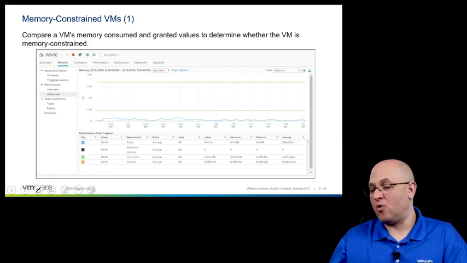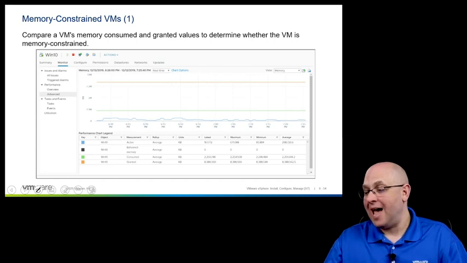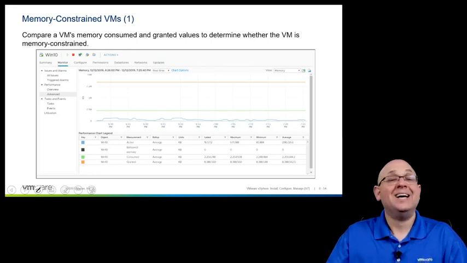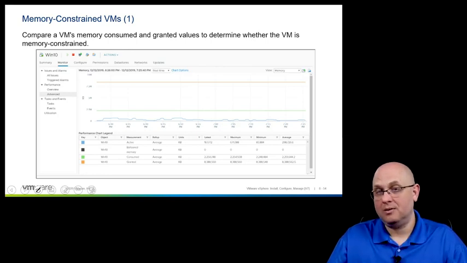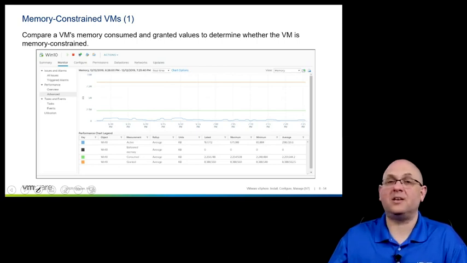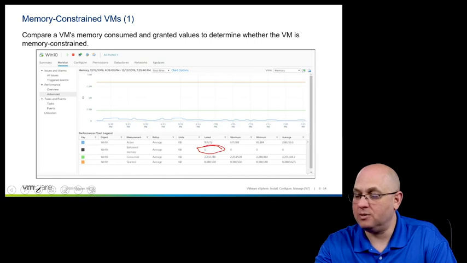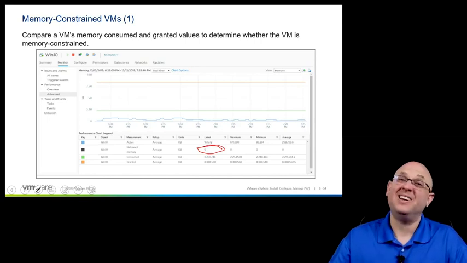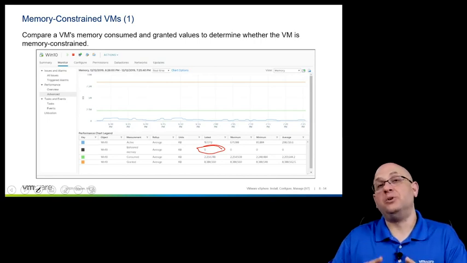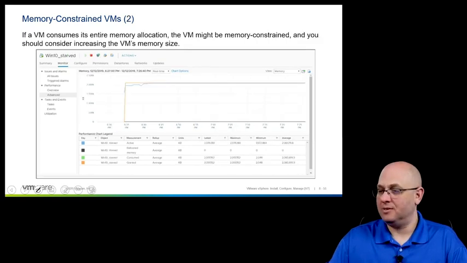Now, seeing the amount granted being the full allocation, that's a really great thing. Seeing consumed here at only 2 out of the 8 gigs tells me that maybe this particular virtual machine didn't actually need all of that RAM. So I can look at this, and if I find that my ESXi host itself is under pressure for memory, maybe I had some ballooned memory. Here I don't, but if I did, that tells me that other VMs are starving for RAM on this ESXi host as well, and maybe I can reduce this memory allocation and give some of that memory to other VMs.